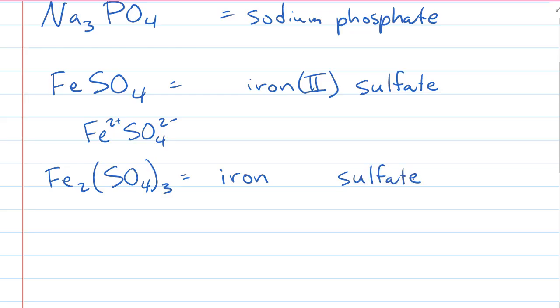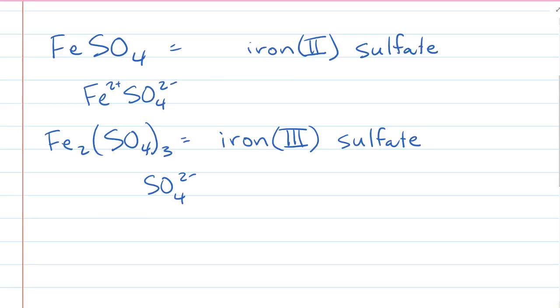Iron what? Sulfate. What is this Roman numeral going to be? 3. Exactly. It's going to be iron 3 sulfate. And of course we get this one by working backwards, remembering that sulfate is always SO4 with a charge of 2 minus. So if it's SO4 with a 2 minus, we notice then how many sulfates were in this formula? 3 of them. So we have the 3 sulfates.